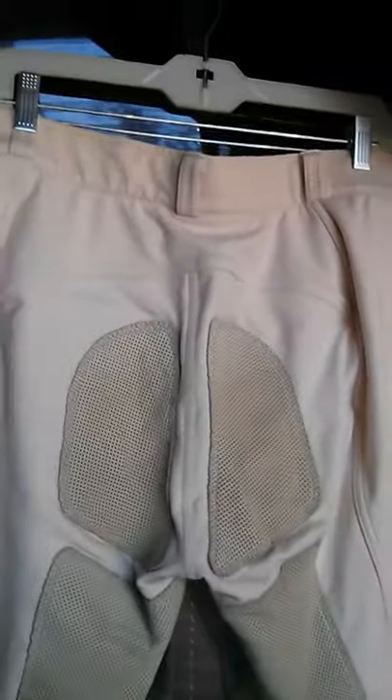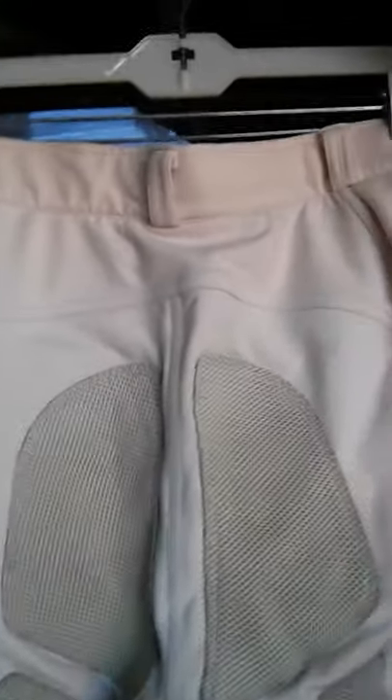Fits does this rather ingenious thing where it's also a stretch panel, similar to the Ariat, but it's mesh — so it sits very smooth, very thin, not a whole lot of bulk for your tall boots. I believe these are around $270 new, but again I got these used. I need to get the stains out. The Fits are made up of 50% micro-nylon, 17% micro-poly, and 29% lycra.